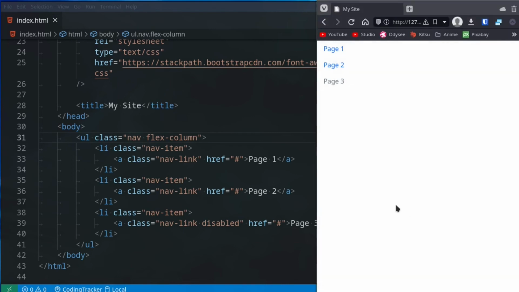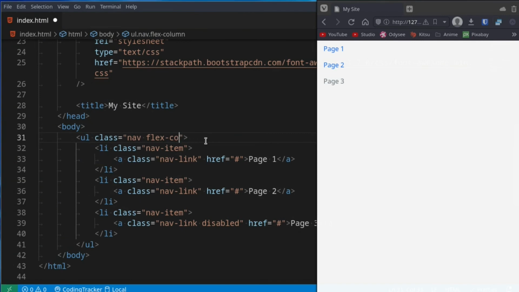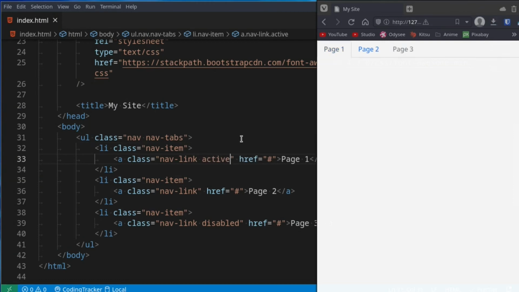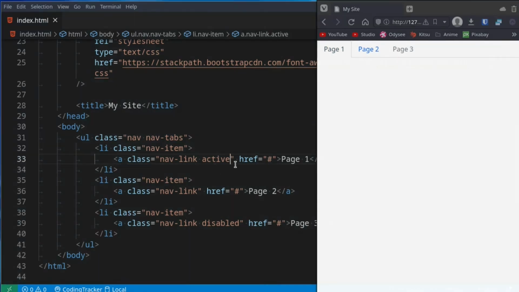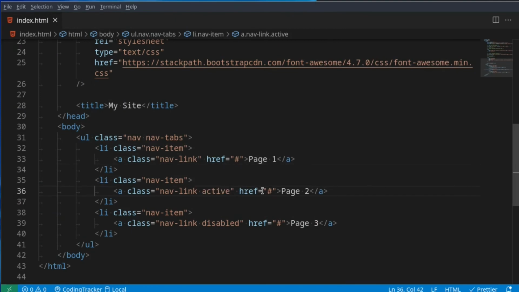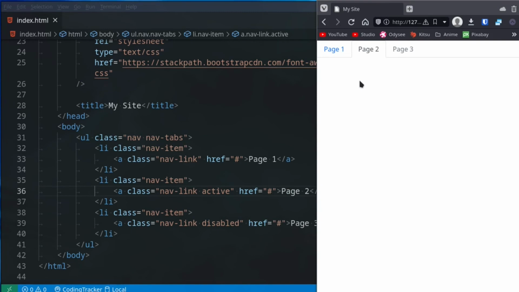Now this is nice and all, but currently the styling still lacks quite a lot. So let's make it look a little bit better by going here and saying nav-tabs, and let's make this one active. Now we have beautiful navigations, and they are tabs. Depending on which one you make active, it will change which one is here. As you can see now, this one has this little square here. Of course, you generally use JavaScript to switch which one is active, but it's just nice to have that styling right out of the box.